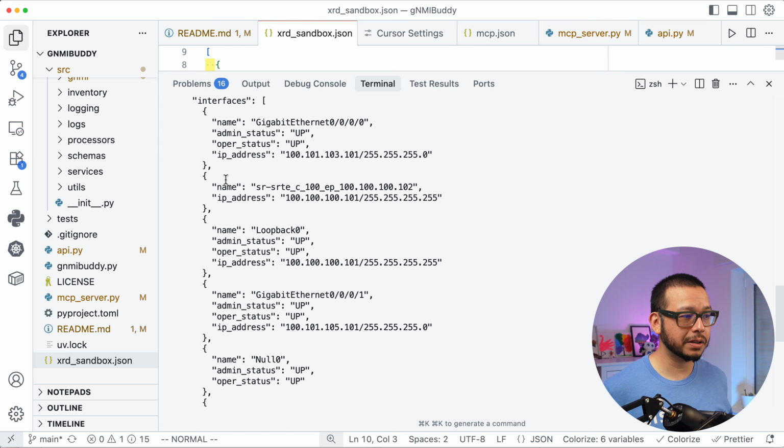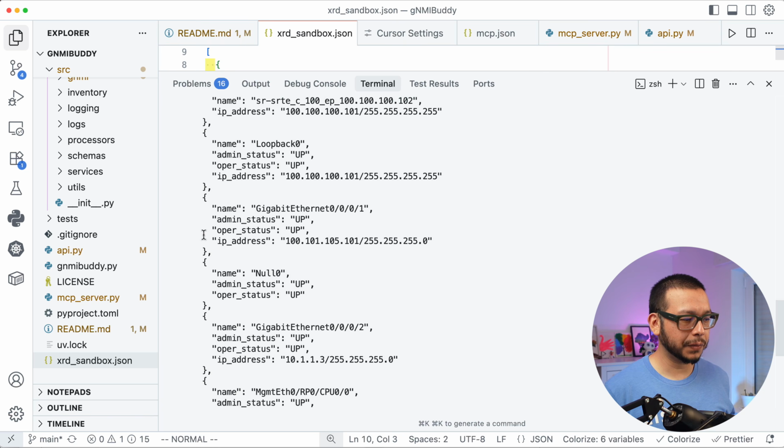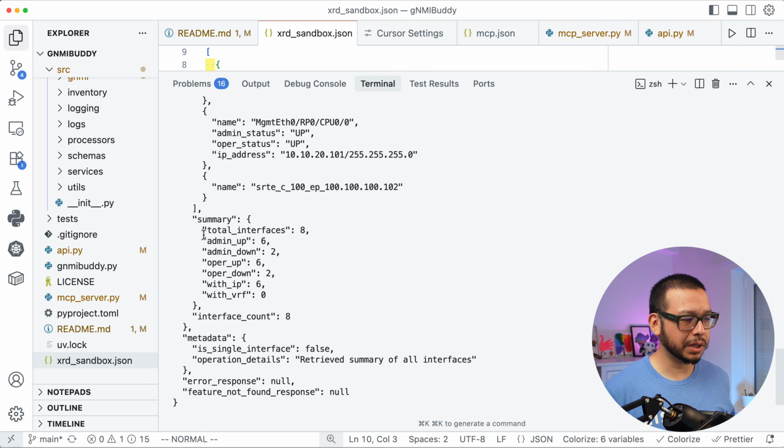And in this case, for example, I can present the summary of data of interfaces. So as you can see, the LLM is not aware that I'm using gNMI, and is not aware of the path that I have to use with YANG to retrieve this data. And that's the abstraction I wanted to use in my case. So if I scroll more, you can see I have a summary of the interfaces, which is quite nice and quite useful.